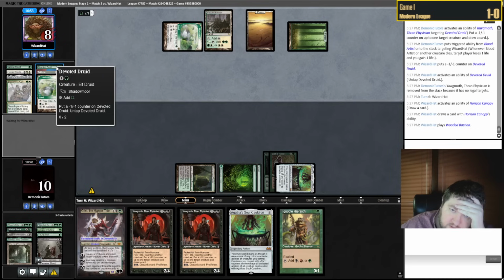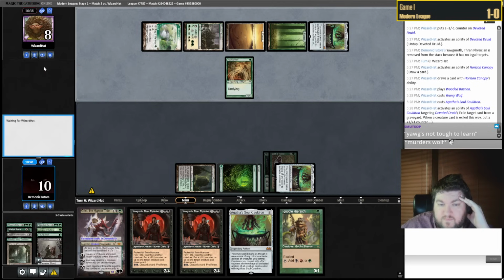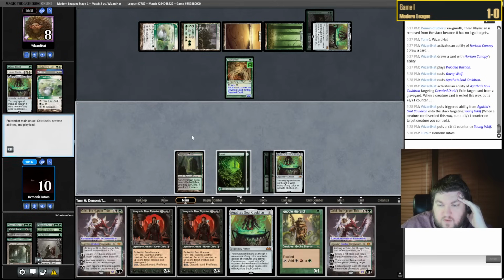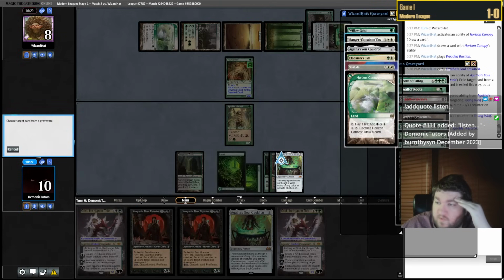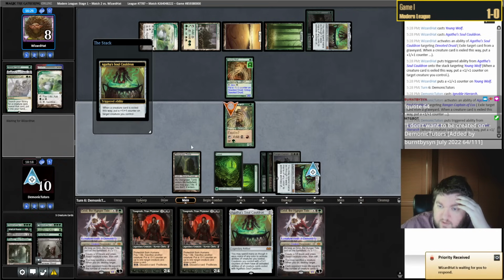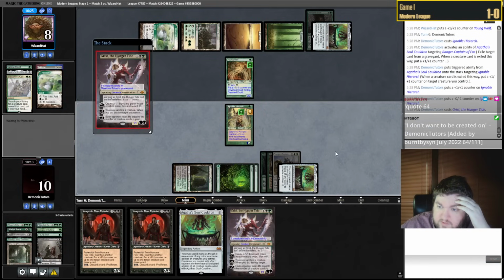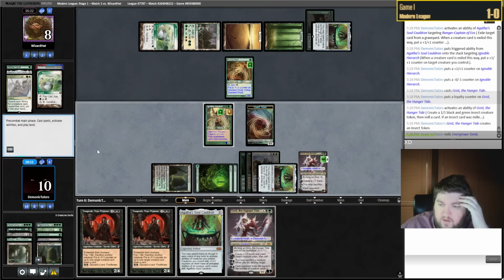We have to put the Devoted Druid into the cauldron. Okay, they have a Young Wolf. Alright, what do I want to do here? Let's exile their Ranger Captain. Put a counter on this. Play this. If we plus and hit a Yawg here, I'm going to cry. Alright.